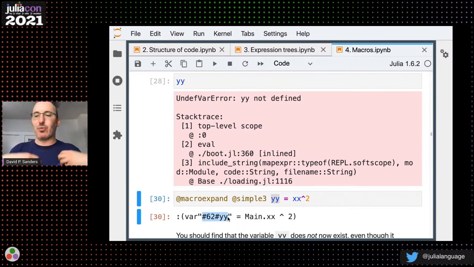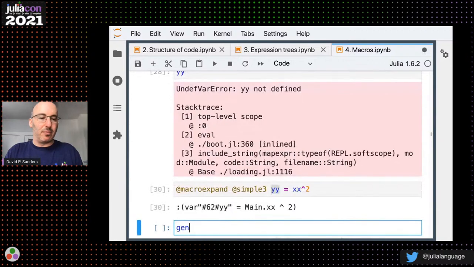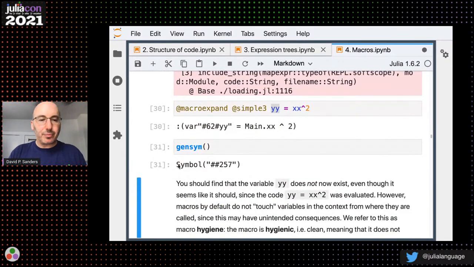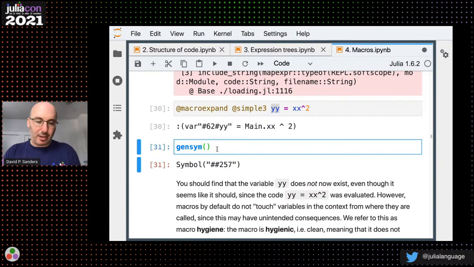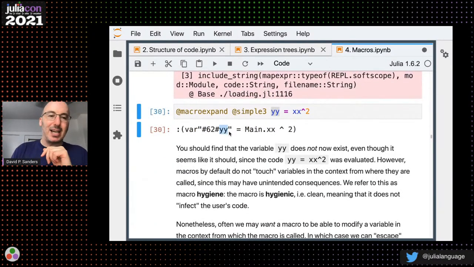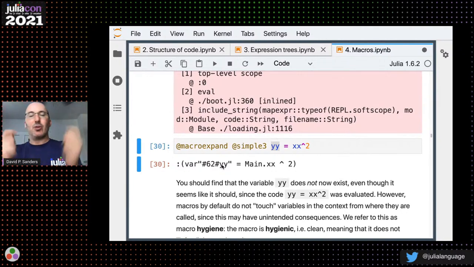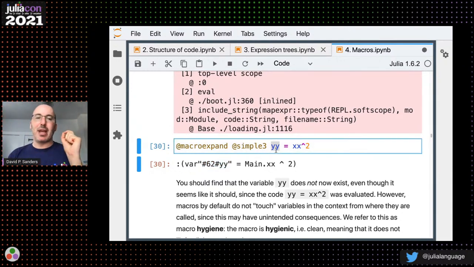This strange name with hashes inside is one of these unique names that you can get from gensym. Gensym generates a new symbol. Well, that's not even true. Okay, sorry, my mistake. It's not quite that. It's more complicated than that, because it does actually record this YY. It remembers that the name has YY in it, but it makes a unique version of the variable YY by adding this unique identifier in front of it. And so this is a variable that exists inside the macro. Inside the macro, it's making a local variable called YY, whose value is the value that I get when I evaluate XX squared. So it's value 100, but it's not affecting this YY that lives in my world.